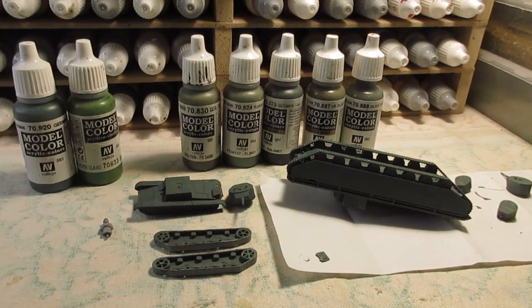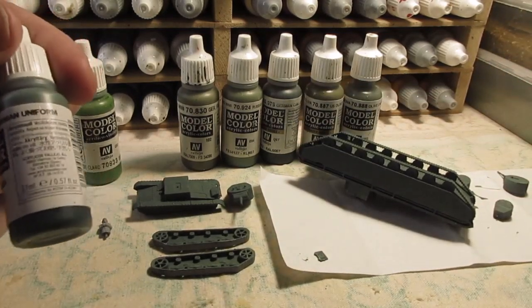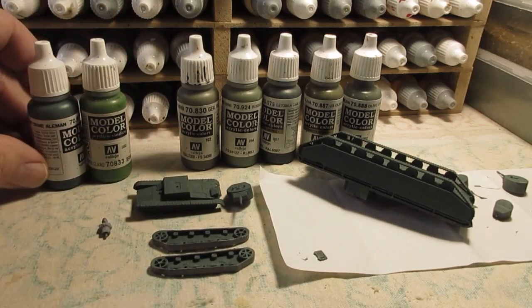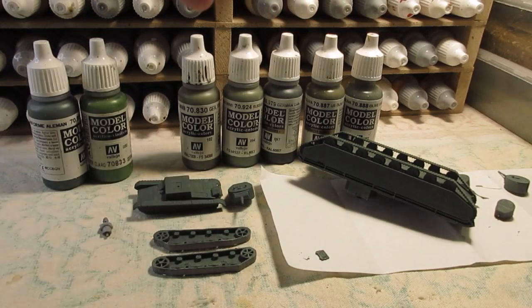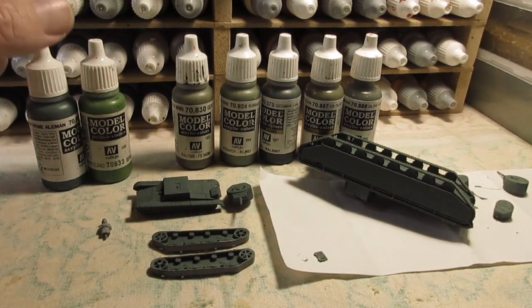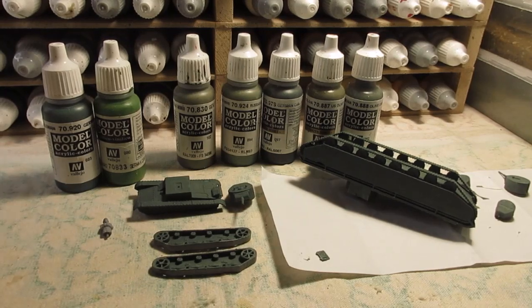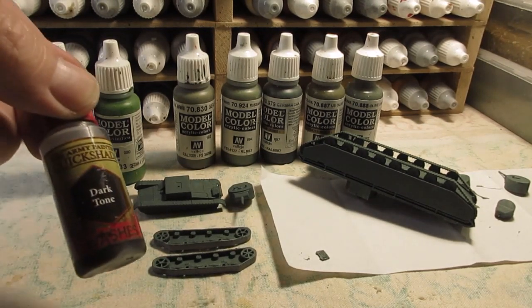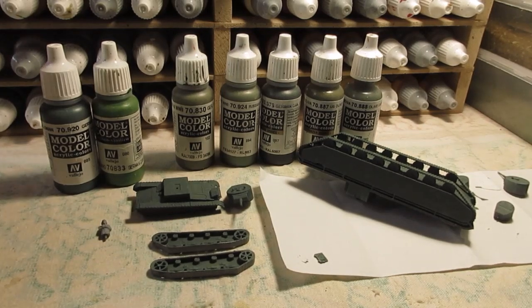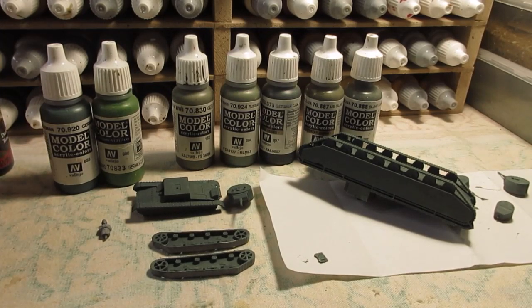Right, that's the first coat of dark green just drying off. I used the German uniform dark green, and I think I'm going to mix it with the old German camo bright green for a dry brush — mixing it up with the dark. I'll try the little T-26 first and mix up a bit of dry brush to see what we get. Looking on YouTube, a lot of people seem to put a dark tone wash on first before dry brushing, but that just seems odd to me, so I'm going to go with my usual way — dry brushes first, then I'll put a wash on. I'll get stuck in and see what we can come up with. Back soon.